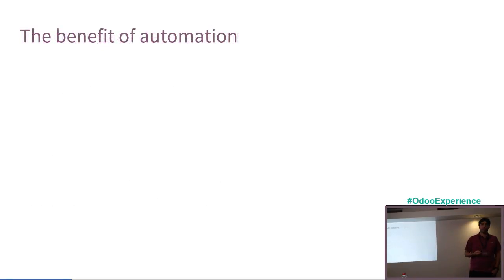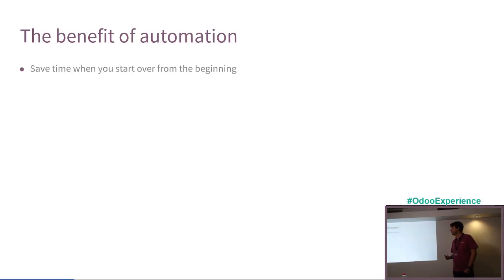So what are the benefits of the automation of the process? Well, of course, you save time when you start the process again and again. You remove the risk of human error, because if you have a step with many things to do to extract the data, transform your data, and then import them, as a human, you can make some mistakes. It happens. And if you make mistakes in production, things can go nasty.